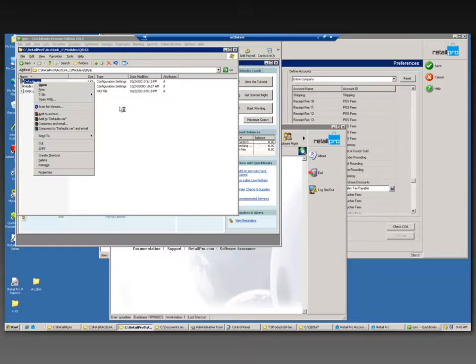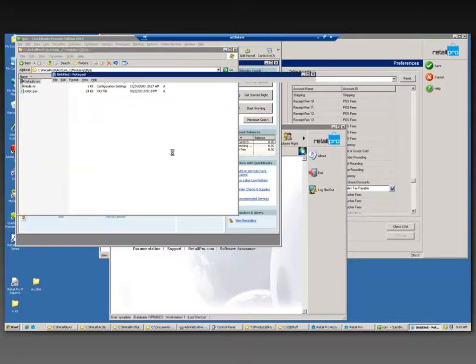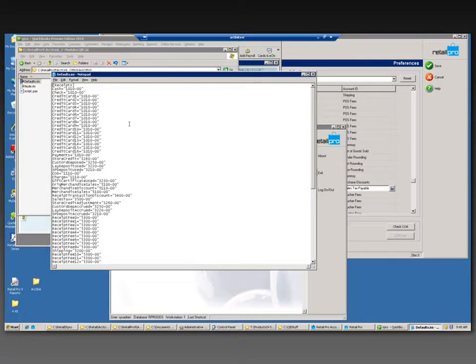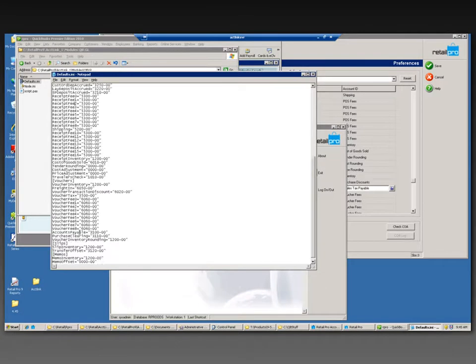And what the default INI does is, it basically is a way for you to define each one of the accounts that you want to have assigned to what data type or transaction element. So in this case, obviously I haven't done anything to change the defaults, because if I hit reset accounts right now, this is what would be reset to.